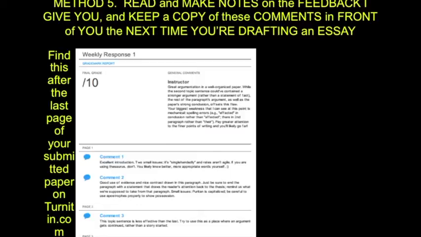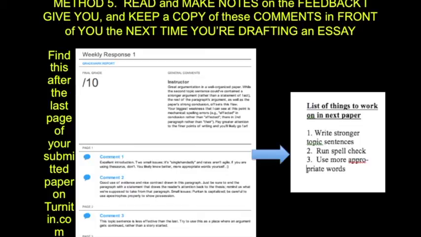That's why I spend time commenting on each paper you turn in. Don't ignore this feedback in a quick hunt for your grade. Read it and then make a list of the things that you need to work on in your next essay. As with any behavior change, becoming aware of your challenges is the first step to improvement.